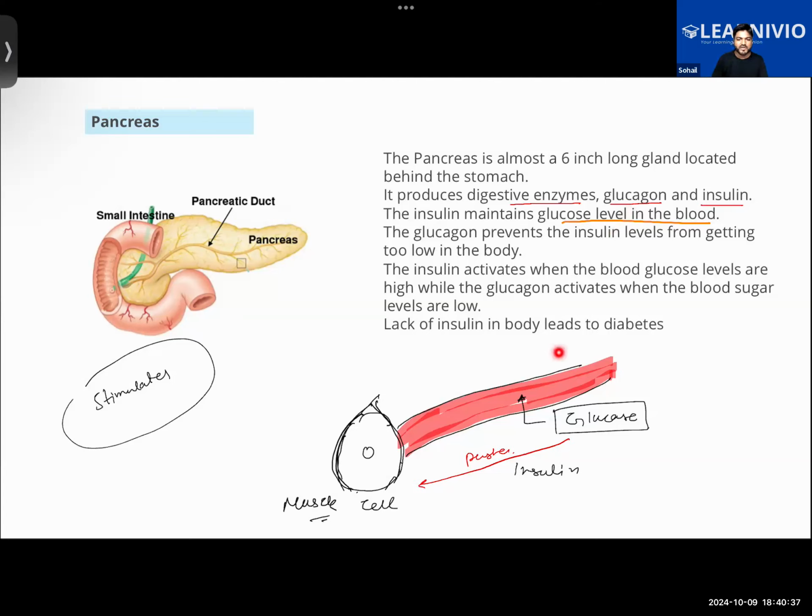Further, if the level of glucose in the blood drops now, an important fact I told in the class is that the extra sugar in our body gets stored in the liver. Getting it? So the glucagon is going to stimulate the liver to release the stored sugar back into the blood so that the blood sugar level will return to normal. In case the blood sugar has dropped too low, it will return to normal. So that is how these two hormones work. Okay?